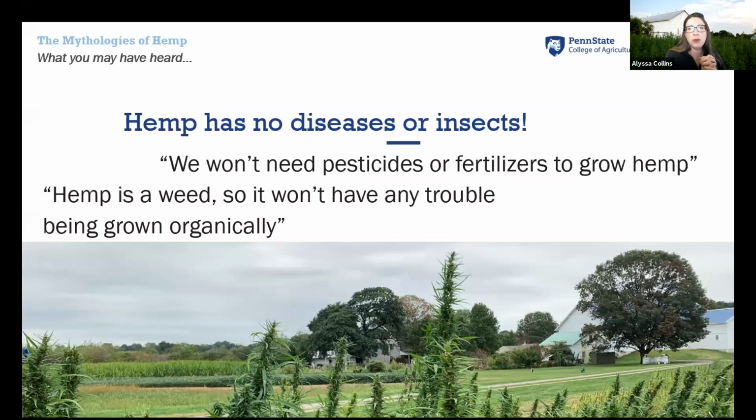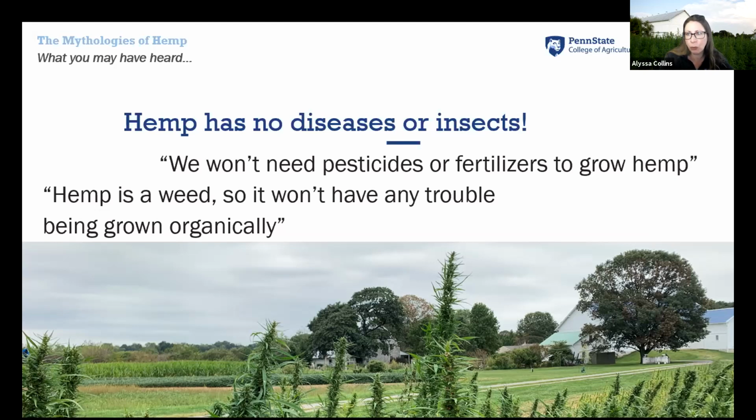So those of you who have been growing hemp for a while probably noticed that not all the romanticized notions about this crop were entirely accurate, right? Some of the mythology around hemp is that it's the easiest thing in the world to grow, you just throw it out there, it takes care of itself, it doesn't need any fertilizer or pesticides, and it's going to save the world. Well, usually things have a root in truth, but it's not all entirely true, especially if we're trying to grow a crop, right?